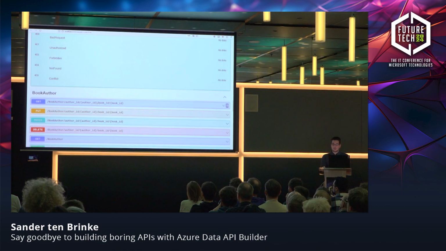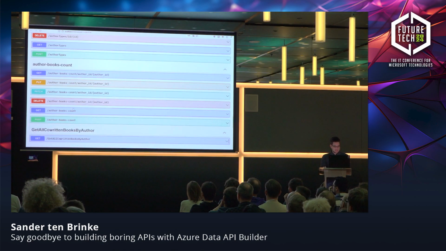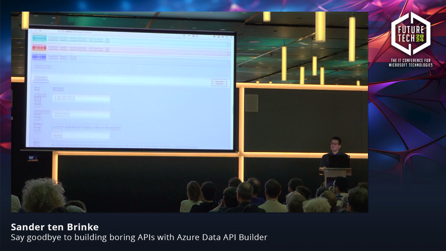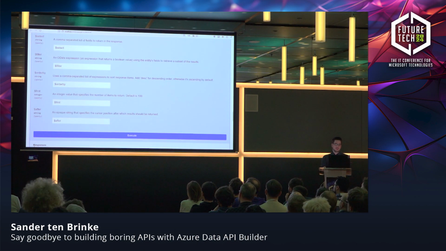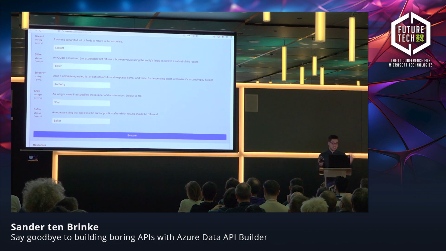So let's execute one of our views, which is author book count. So you can kind of see this maybe as like a custom function. You could create like views and stored procedures in your database. And these could kind of be custom functions you could be executing. So if you want to do something really fancy with your data, you could do that here. You could even, but we as developers don't really like that, could make use of like the invoke REST endpoint in Azure SQL, that you could actually call REST endpoints in SQL queries to do really crazy things. I'm not a big fan of it. I told that to the Azure SQL team, and everyone kind of booed at me because they loved it.